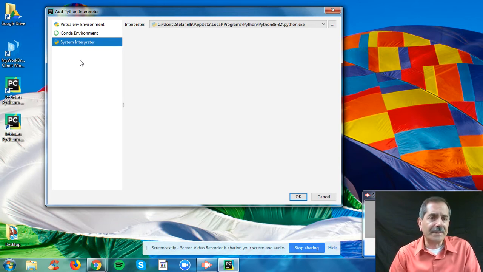Now, if you take a look at what happened, as you clicked on System Interpreter, PyCharm now sees that Python exists in a particular folder on the local hard drive. It's found in a specific folder. The folder structure isn't that critical, but what you need to see is right here. This is saying that we have version 3.6. It's the 32-bit edition, and that's the executable file. This is the file name called Python. And what's going to happen is PyCharm is going to work with Python in order to execute our source code.